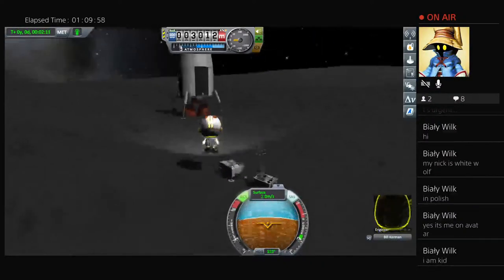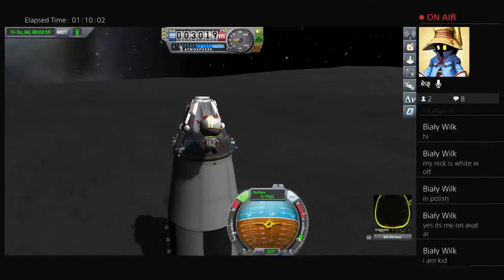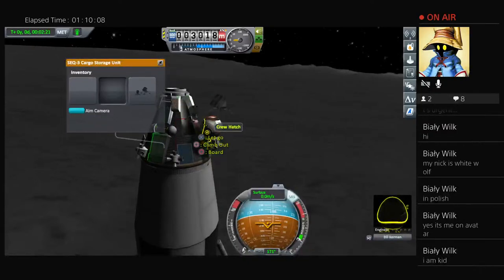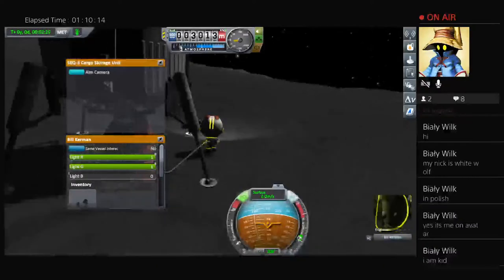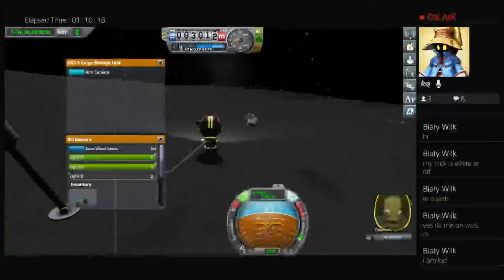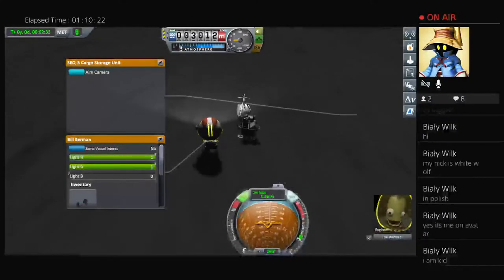Then we'll hop back over here and grab our vessel again, and grab one of these photovoltaic panels. Hop down there, turn our RCS on. That was almost a rough landing again. But let's move on over here and place one of these with our engineer.